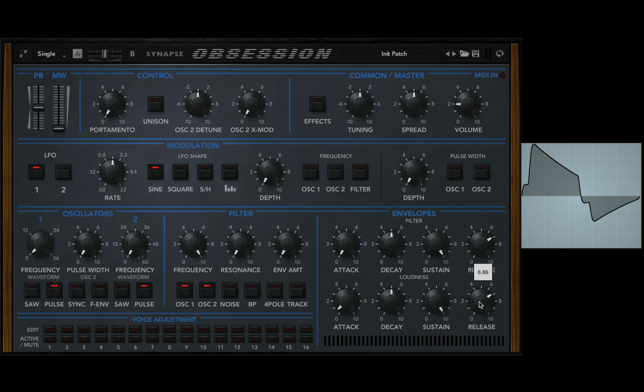Beautiful. I love that sound. So I'm trying to get it to where the pulse width goes right to the point where it's going to stop. I want it to get right before it cancels out and then bring it back. But anyway, let's go ahead and mess with the filter envelope so we can start to shape the sound.